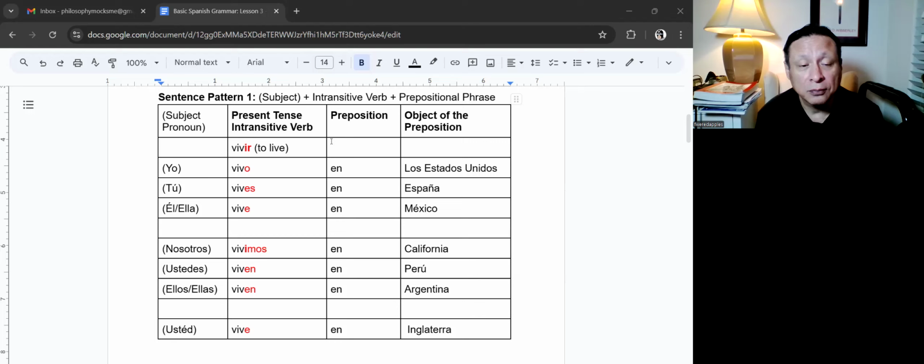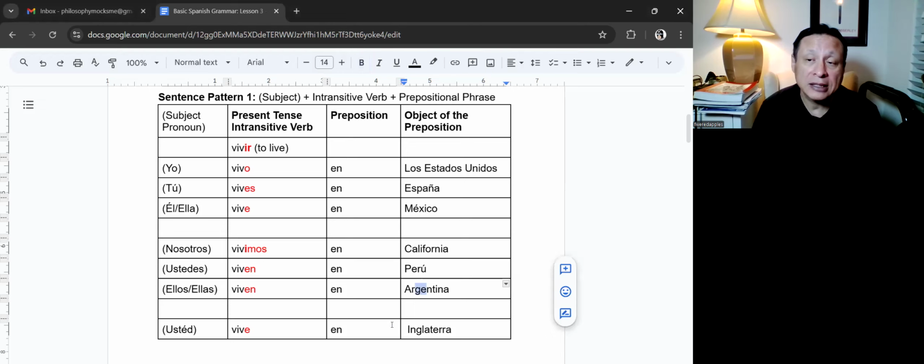Okay. Ellas or ellos, doesn't matter, viven en Argentina. It's Argentina. Remember, the E immediately after the G makes it soft, which makes it identical to the J. Argentina, Argentina. That's why it's Argentina, because the E makes the G soft.